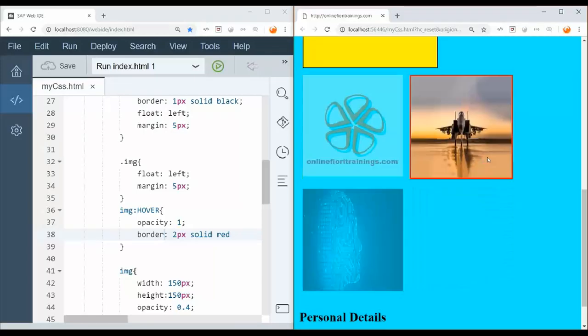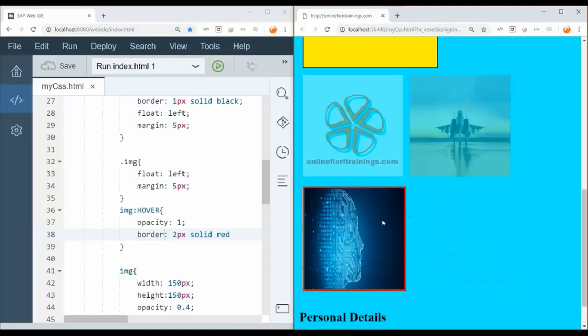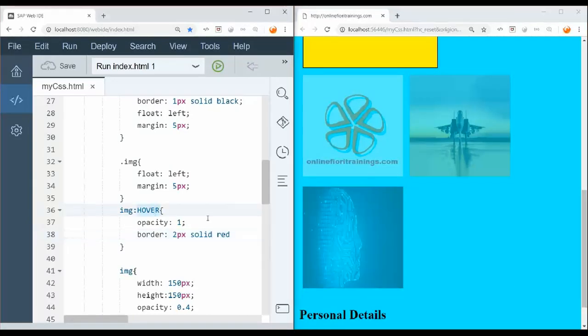This is how they do it on the internet. They don't do any magic, guys. That's how they do things on the internet. Yeah, they don't do any magic. It's a pseudo class, the hover pseudo class in this case.